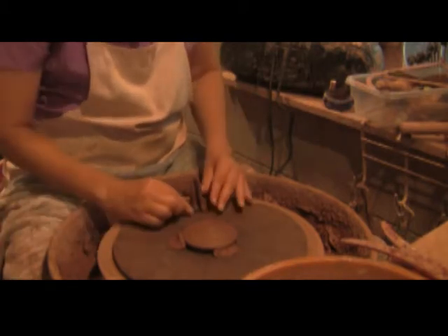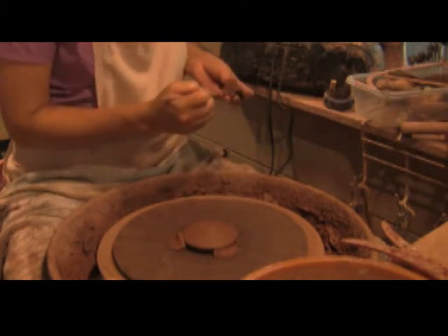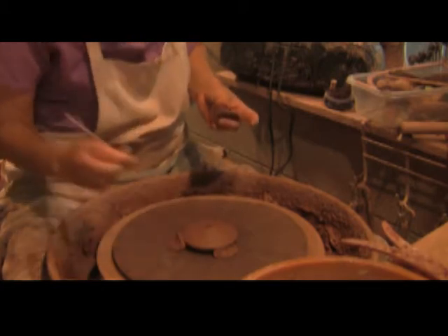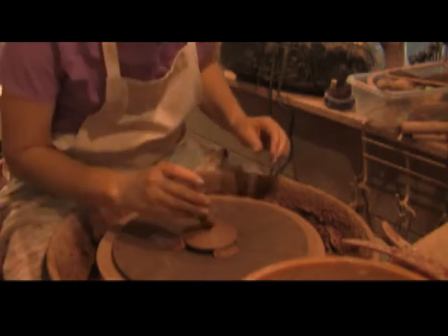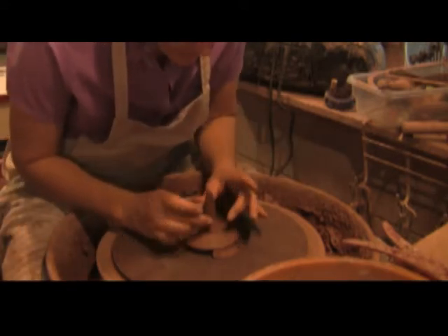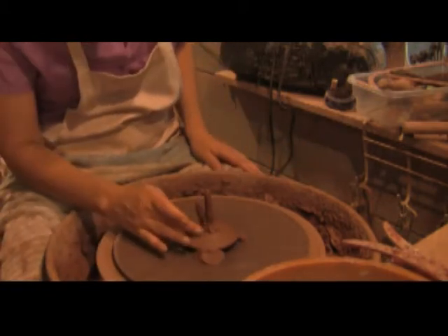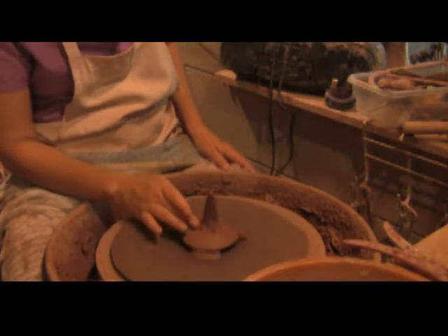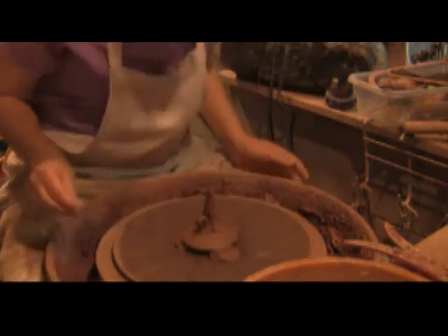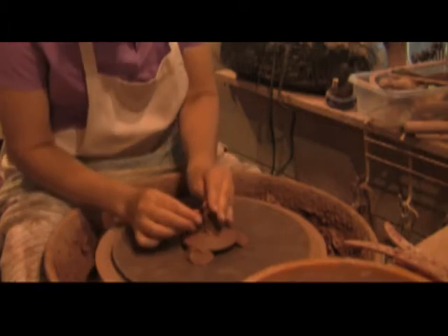I'm going to join these two pieces. Make sure I score them well. I'm going to attach them — once again, I find clean hands are the best way to make sure the final product is nice and neat. And I roll. Spirals are pretty important in my work. I'm going to clean it up just a little bit.